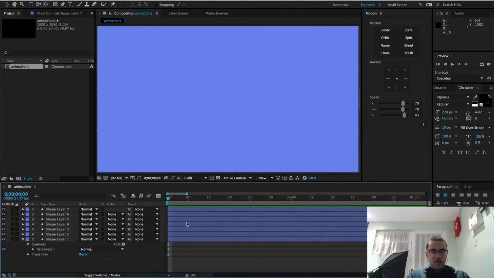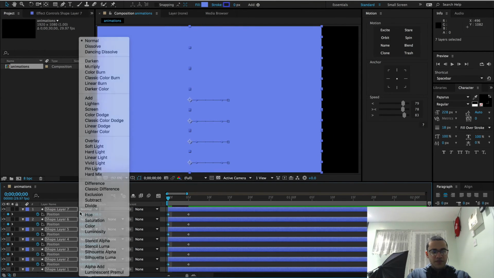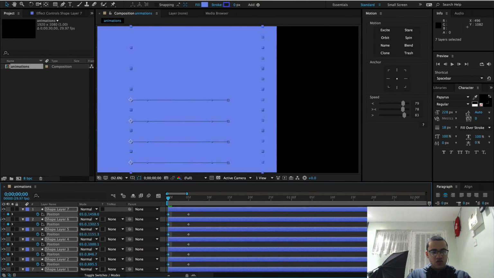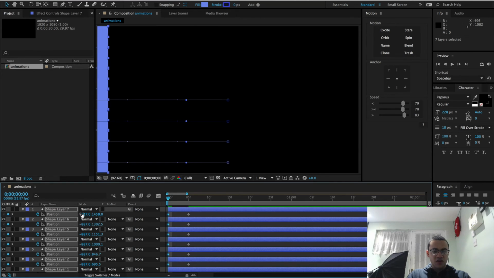So what you can do now, and I'm sure there's a keyboard shortcut to do what I'm going to do, but I don't bother using a keyboard shortcut. So I'll move it 5 pixels, not pixels, frames forward. I keep wanting to say pixels, I don't know why. And let's just move all of these backwards. You could do this by just clicking and typing the number in, but I'll just do it this way.